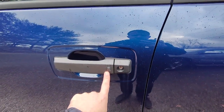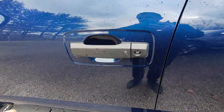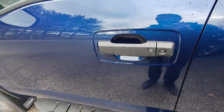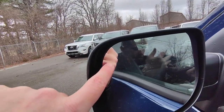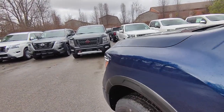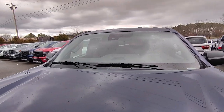Coming over to the door, you do have these little buttons on the driver and passenger door — this is going to be an easy in-and-out system. If you have the key on you and the car is locked, hit that button and it'll unlock; vice versa, if it's unlocked and you want to get out, hit that button and it will lock from there. You do have a little symbol there — that's your blind spot monitors on both mirrors, so if somebody is in that blind spot it'll let you know.